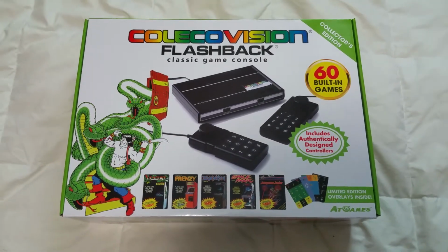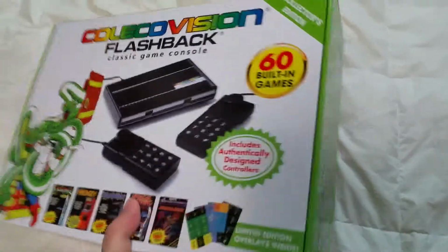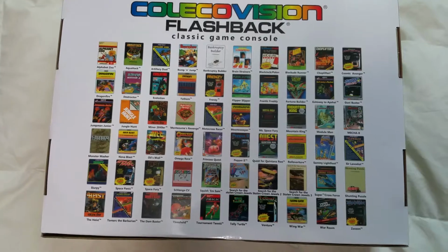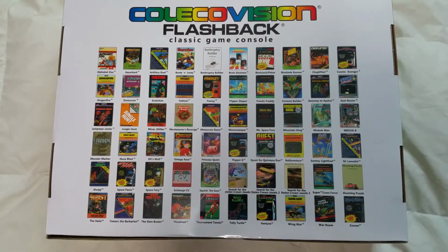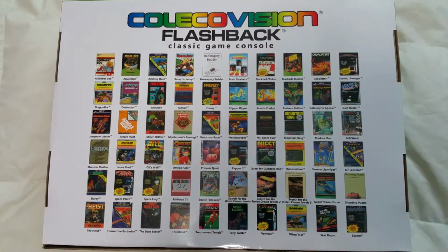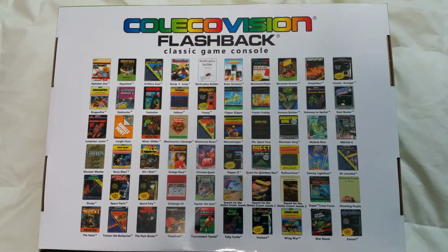By the way, back to the actual ColecoVision Flashback system. This is the box. Pretty big, maybe a little smaller than the original Coleco game. And you can see on the back here there's a whole bunch of games included. And this includes a lot of games which were popular back in the day, like Cosmic Avenger and Omega Race, Space Panic, Miner 2049er, and it has a lot of games that were never really available, at least during the life cycle of ColecoVision in stores.